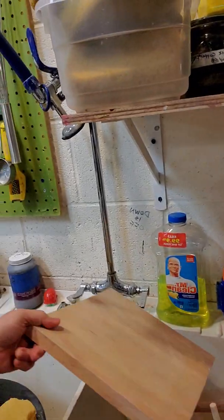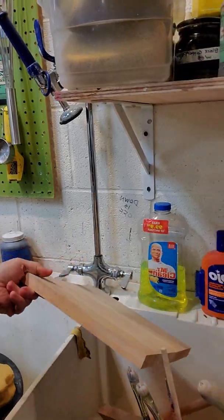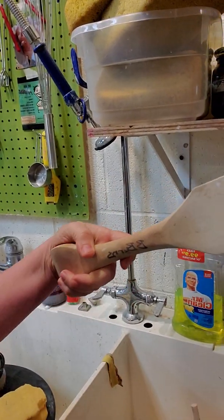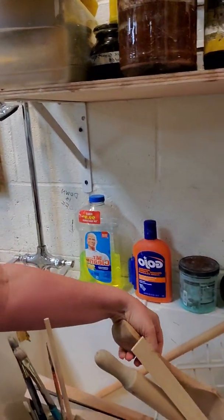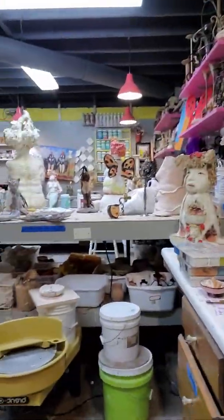Again, here are the wood boards that I like to work on. These warp, which I'm not thrilled about, but it happens. Oh, here's a paddle that's kind of got a curve to it. That's useful when you're working in the round. Let me see what else.